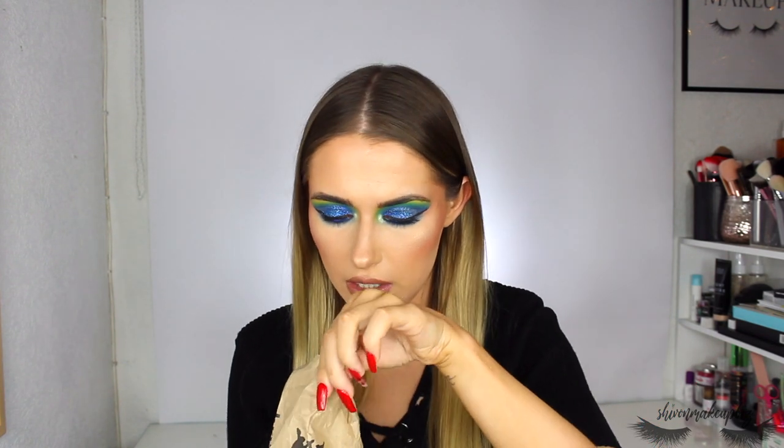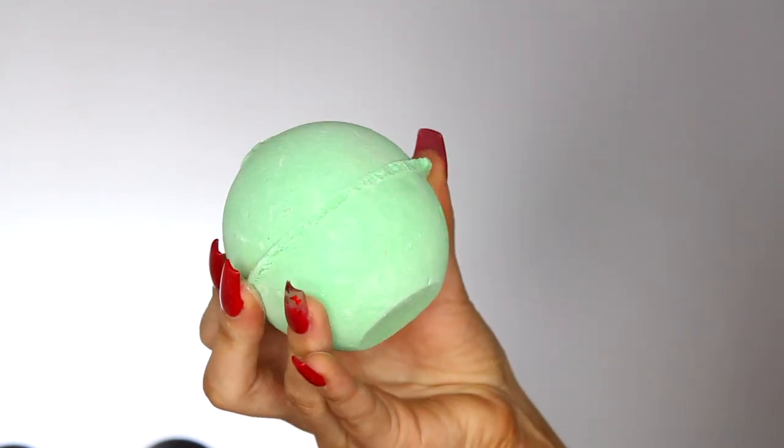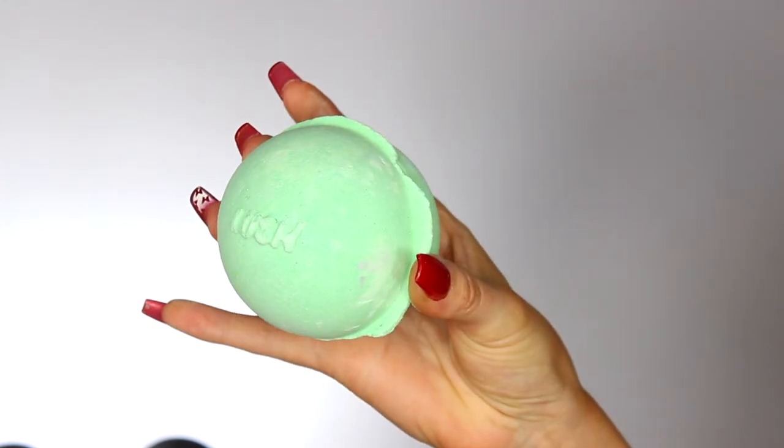I'm quickly going to show you a bath bomb because I got one from Lush — only one, so there's no point doing a full Lush haul. This is the Avo Bar, which is like a citrusy one. Oh my god, it smells so good — I wish you could smell it through the screen. I'm guessing it has avocado oil in it. I'll probably use it when I'm really feeling like I need some TLC. It has a citrusy, lemony, orangey smell — and when I came home, my bags had been in my room for two hours and I could still smell the Lush bath bomb from ages away, the scent is very strong.